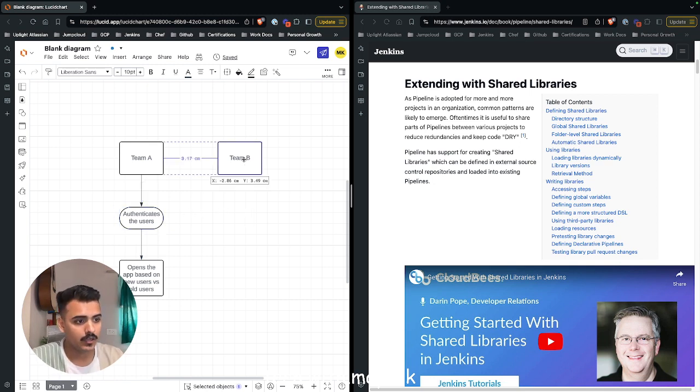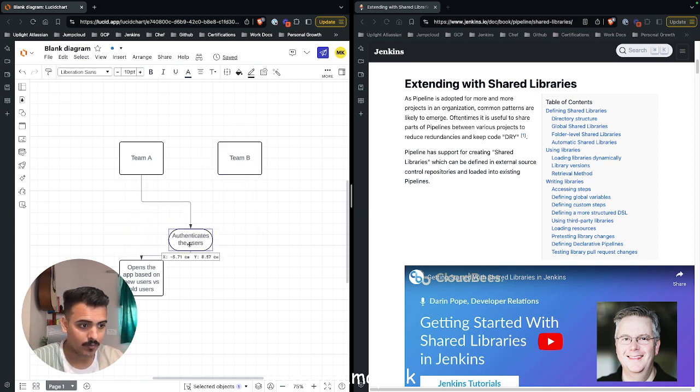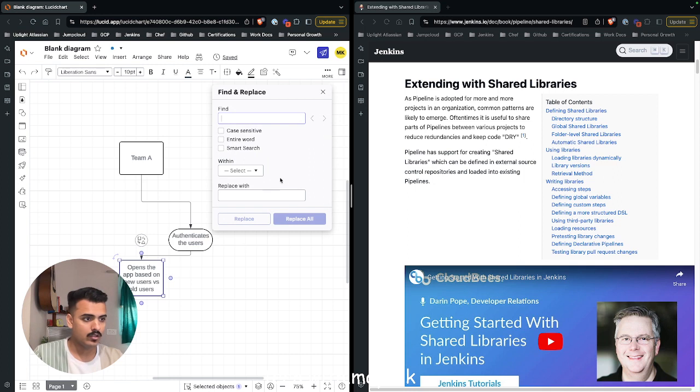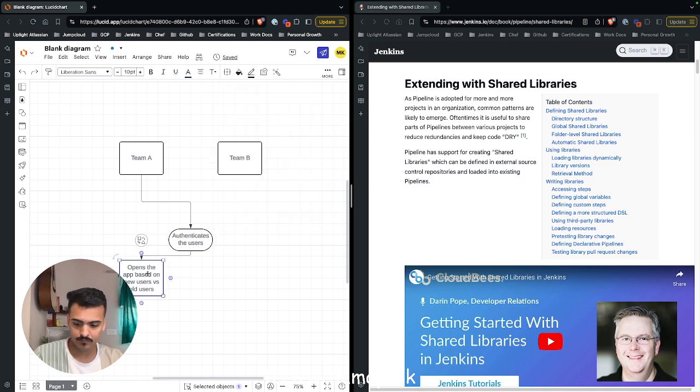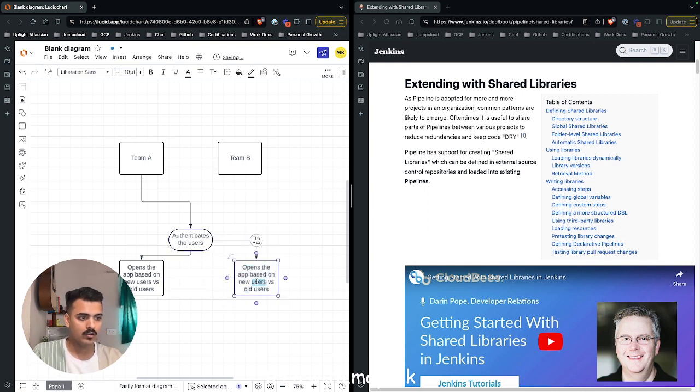So then there comes team B. So team B also wants to use the same authentication app, but they just want the authentication app for logging users.